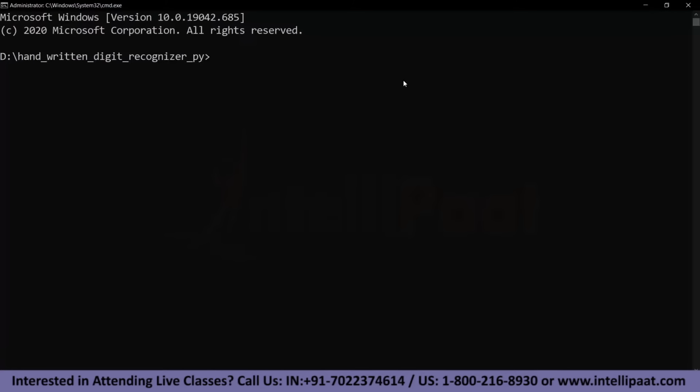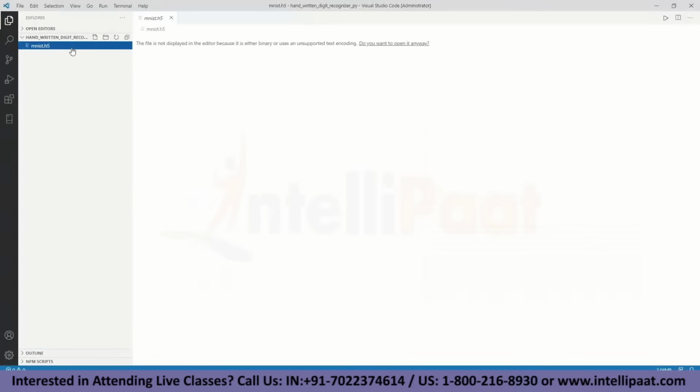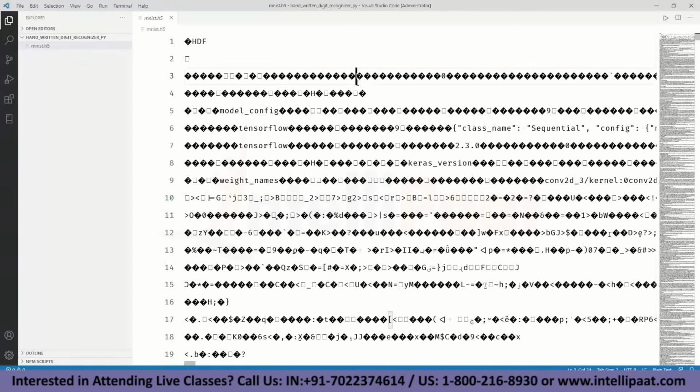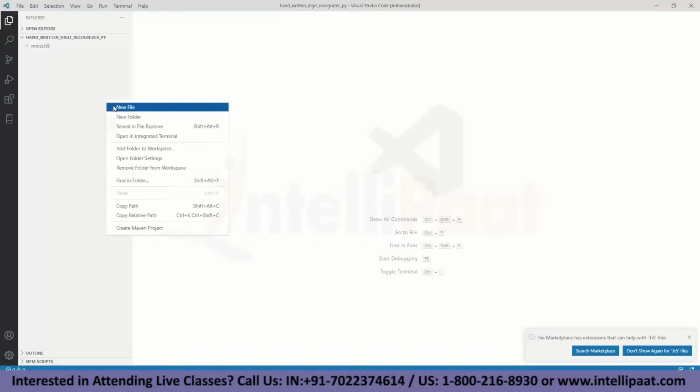or after installing it, you can open up the code editor. I'm using Visual Studio Code, so I'll just open it up using the command line. Any code editor that you want to use is going to be fine. Just make sure it saves no formatting information. Now, if you take a look at the MNIST data, I click here. This is something that's stored in a binary format, so you won't be able to understand what's inside it. If I open it anyway, it's going to show me this, and it makes no sense. So now that that is done, I need to create a new file.